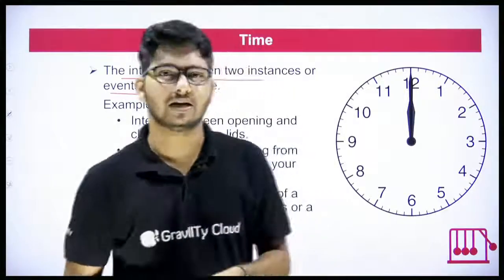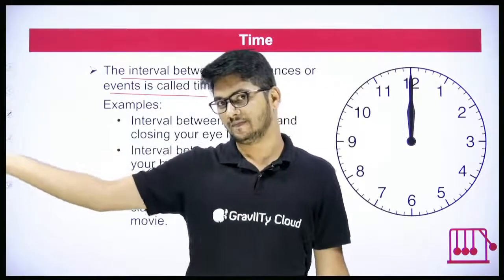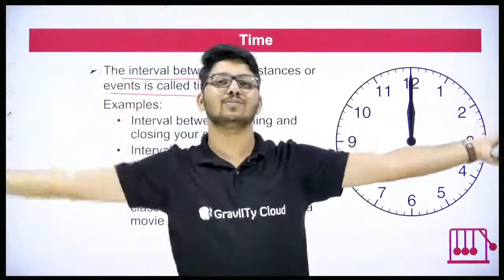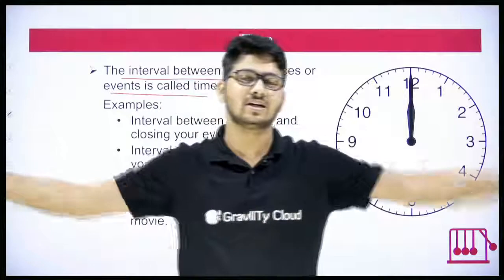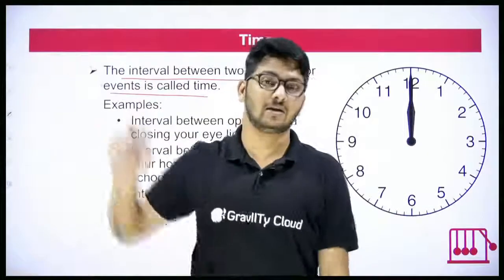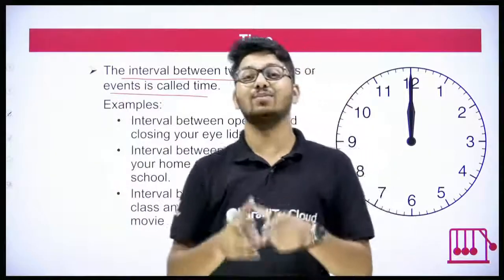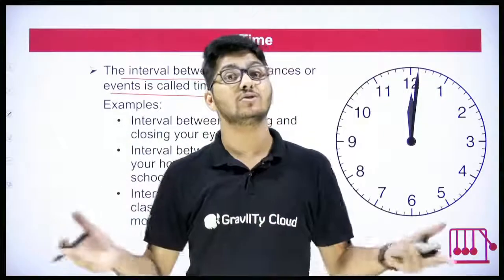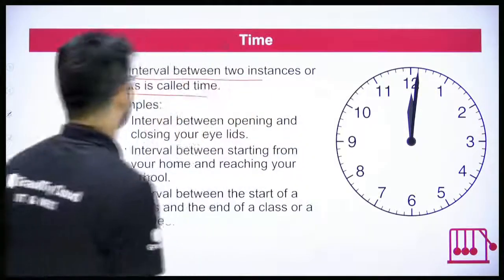And there are many such cases. If the sun rises once, what is the interval between sunrise and sunset? That's also measured in terms of time. From one sunrise to another sunrise again, how much time does it take? That is also an interval. We measure it using time. Yes or no? So there are many examples that you can think of.